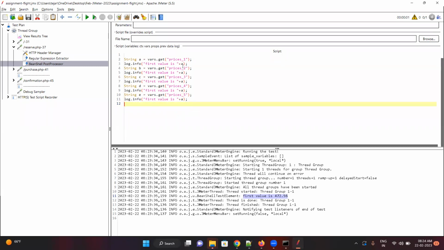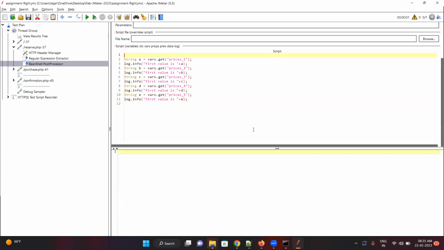Okay, so now again we have to change the variable here. I can't print a again, it should be b, c, d, e. Okay, now let's run the code and see whether we get all 5 values or not.